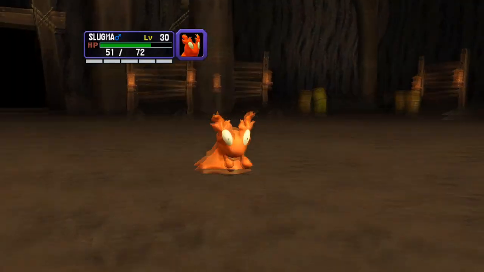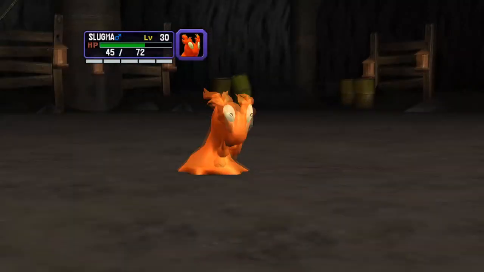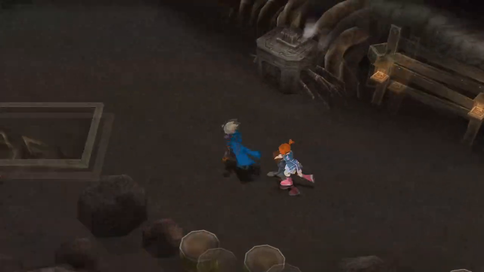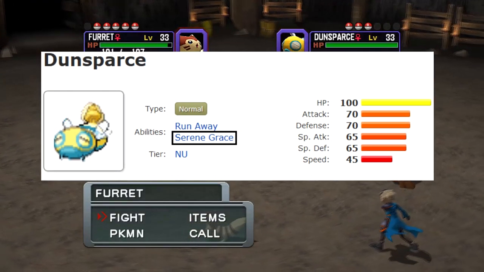We make our way through the cave, following a similar pattern to what we did in the building. Beating trainers, collecting items, and healing up as is necessary. I'm only really collecting the items so I can sell them to buy more Pokeballs, though. And it's here that we come across our next Shadow Pokemon, Dunsparce. Furret, say hello to your replacement.